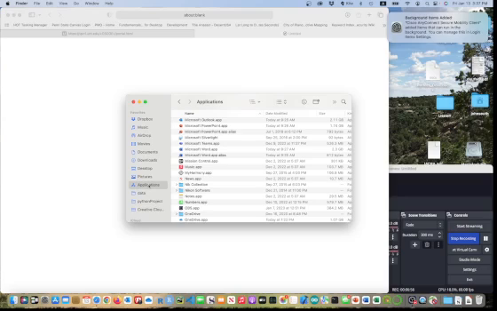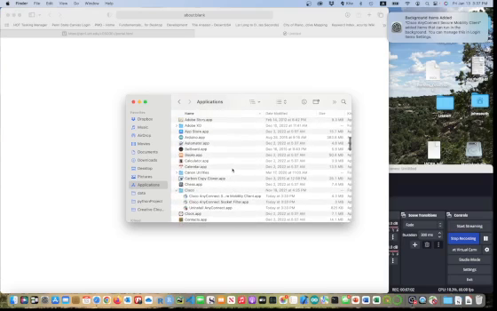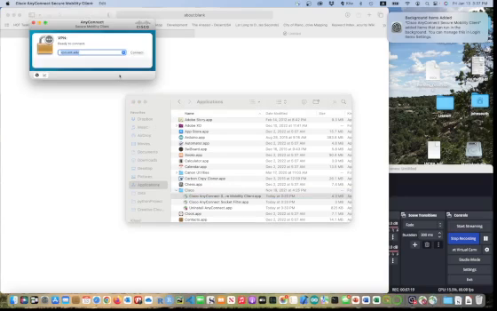And then we're going to look for the Cisco folder. It's right here. And then we're going to double click on Cisco AnyConnect Secure Mobility Client.app. It says ready to connect. The first time that you go in here, you'll need to type in this VPN right here. So you just type in vpn.unt.edu here. After that should be the only time that you have to put that in there.